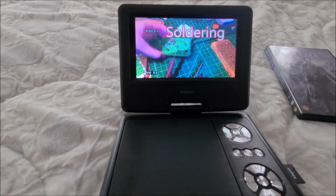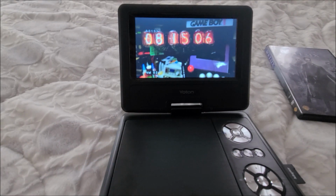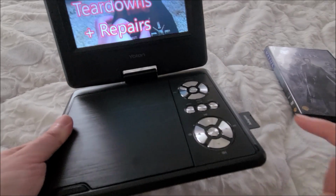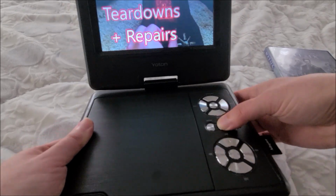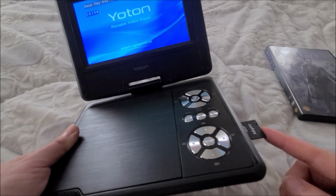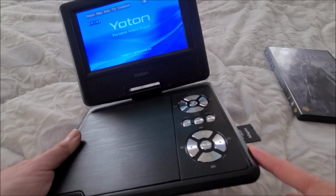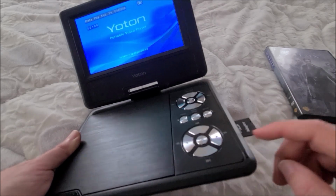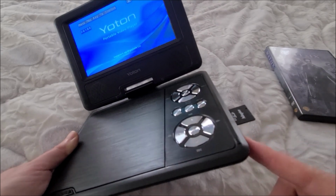So if you wanted to watch YouTube videos for some reason, download cartoons or whatever that you find on YouTube for your kids, you can. The odd thing that I found is the SD card sticks out quite a bit. So if your kid is around here and futzing around, he's going to break the SD card. And probably the same thing with the USB.